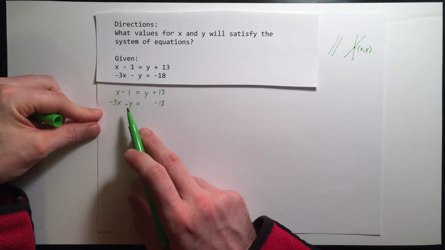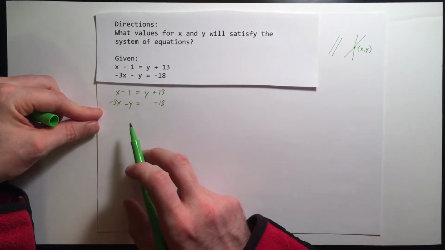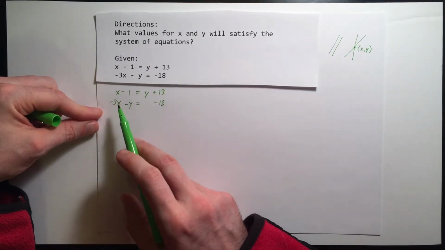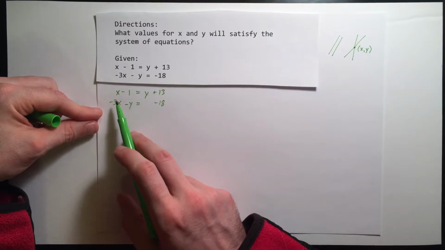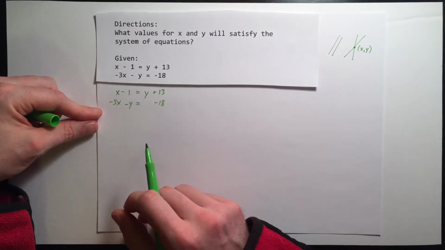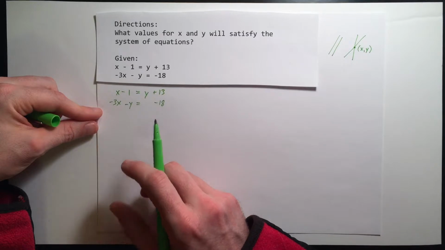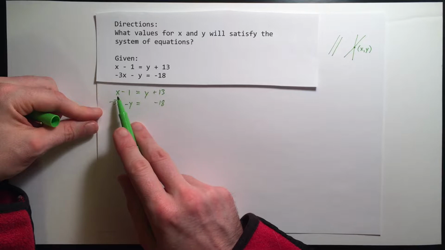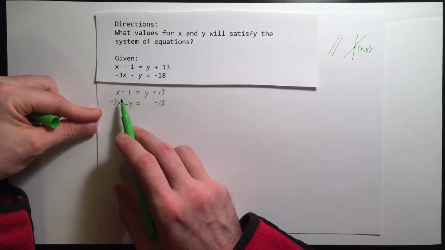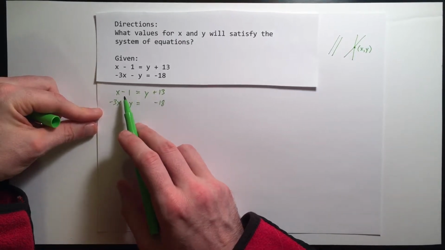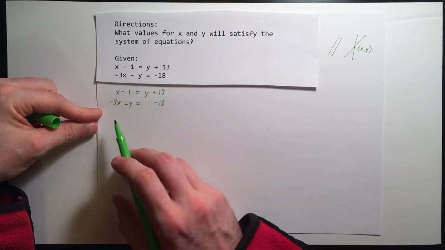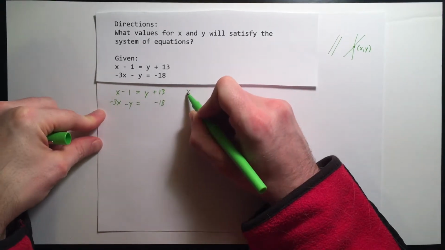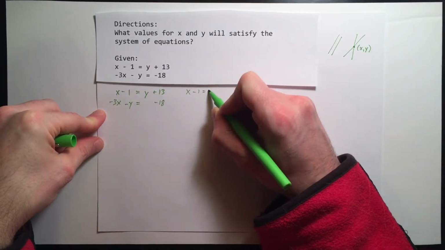So to use substitution, you need a variable, either x or y, all by itself on one side of the equal sign in one of these equations. Now, it's up to you which x or which y or which equation you want to do this, but if you look at the top equation, I can see that there's only one thing happening to this x. It's being subtracted by 1. I could quite easily undo that by using the inverse operation and add 1 to each side and get x all by itself. So that's what I'm going to do. I'm going to change this equation to be x. So I'll just rewrite it first.